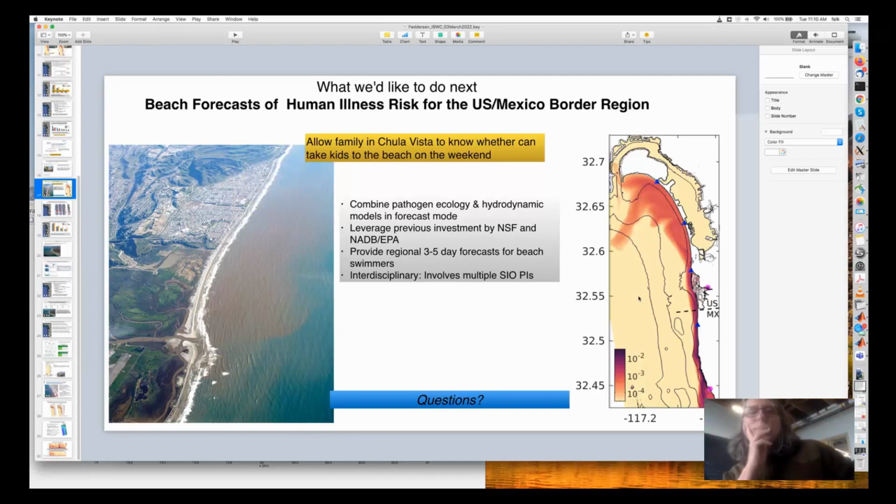But could that be solved by the addition of an HF radar in that area? I don't know all the technical details with HF radar, but I do believe that they have significant amounts of blanking distances. That means that they can only make a measurement at a certain distance far away, because they're measuring Doppler shifts, and so you don't get a return within a certain range. Okay, thank you.